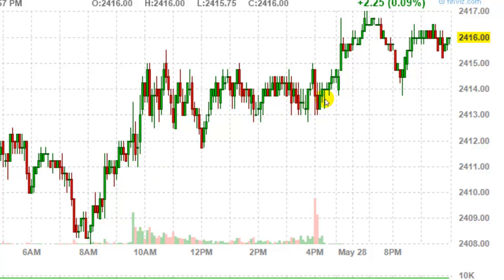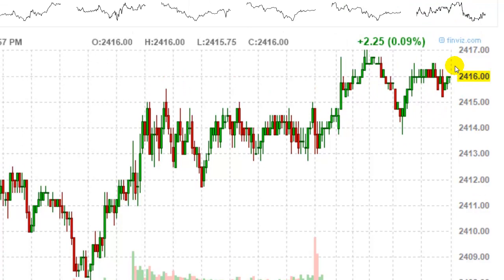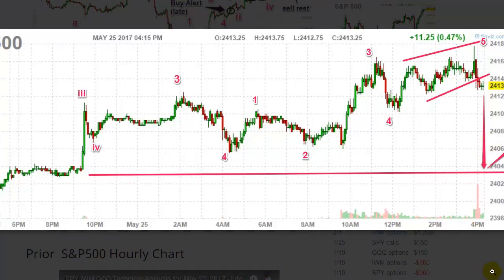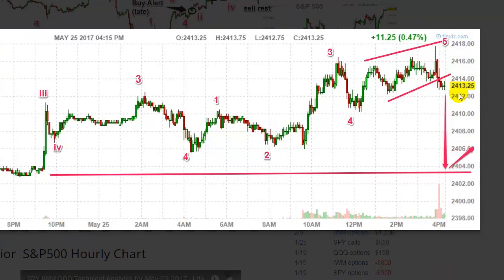And if it's staying high for such a long period of time and continues Sunday night into Memorial weekend, chances are this is going to coil up and push up a little bit higher before a potential pullback. So again, this is what we were looking for. Instead, it only got up to here, and it looks like even though we have a 5-wave diagonal here, we may be able to break over this high.